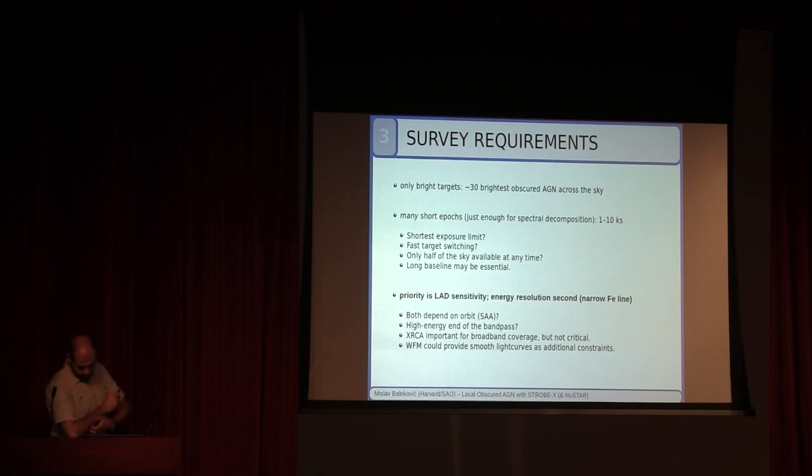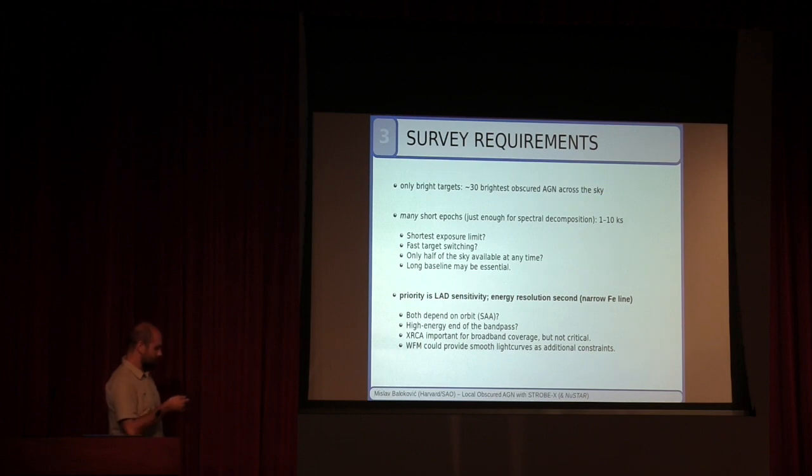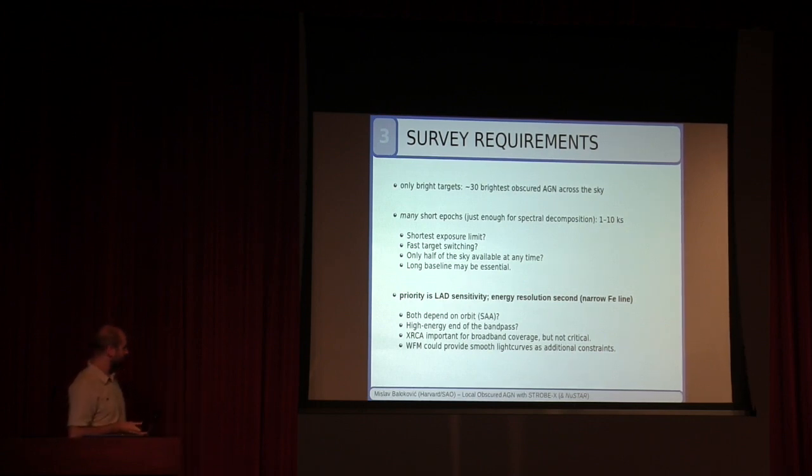So, almost at my summary, this is what the survey would require. There are some unknowns there. So I'm counting on observing 30 brightest AGN over the whole sky, obscured AGN, I should say, so that's slightly less than 50% of the brightest AGN from the Swift BAT catalog, for example. The question is how fast can it expose? What are the shortest exposures, and whether there's enough time. The region of interest is not the whole sky at all times, and perhaps there are some windowing effects that should be taken into account.